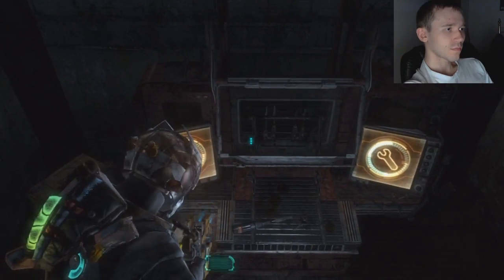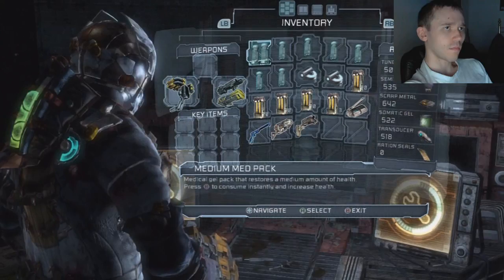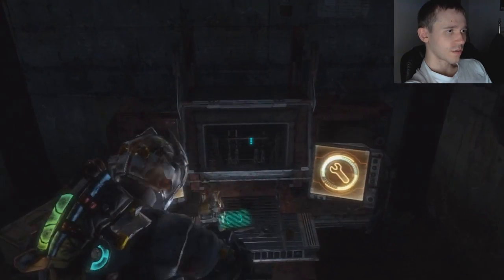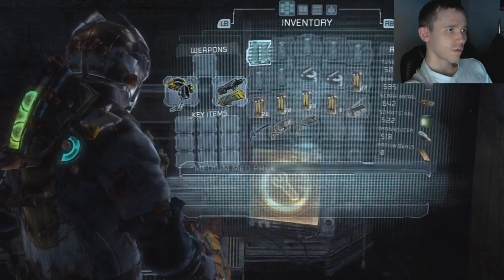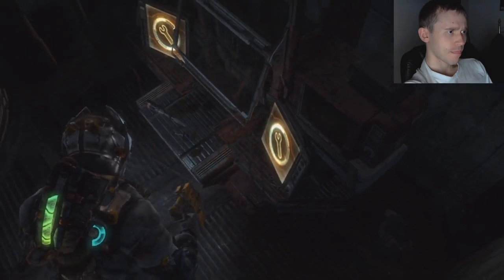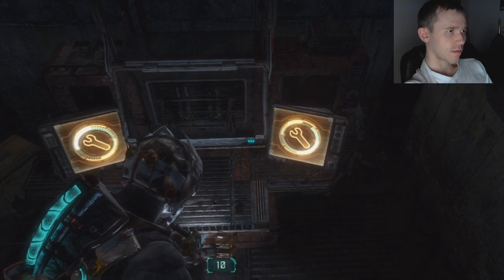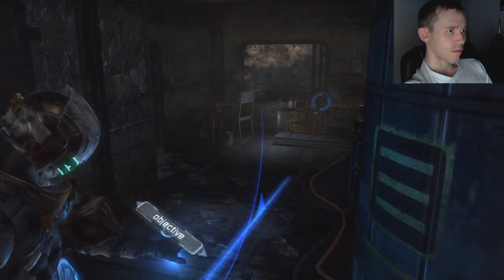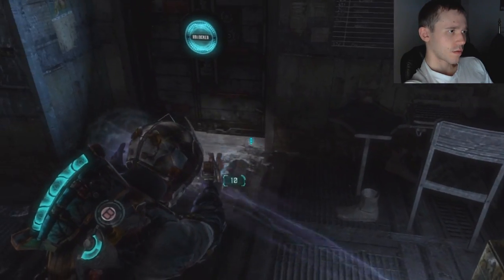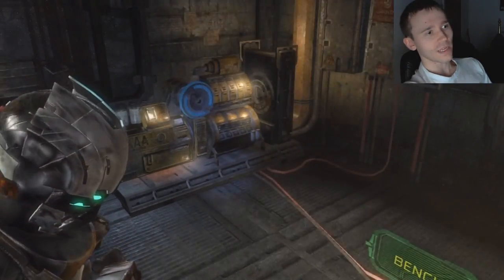Is this a weapons bench? I'm thinking this is a weapons bench. No, that's not working. So how do I use you, weapons bench? Damn it, Yamimash, you have no idea. I know. Weapons bench. How do I use you? Oh shit, I just used like a bajillion med packs by accident. Well guys, I have no idea how to use a weapons bench. Oh, you want me to mash B? I see. You don't hold B, you mash B.